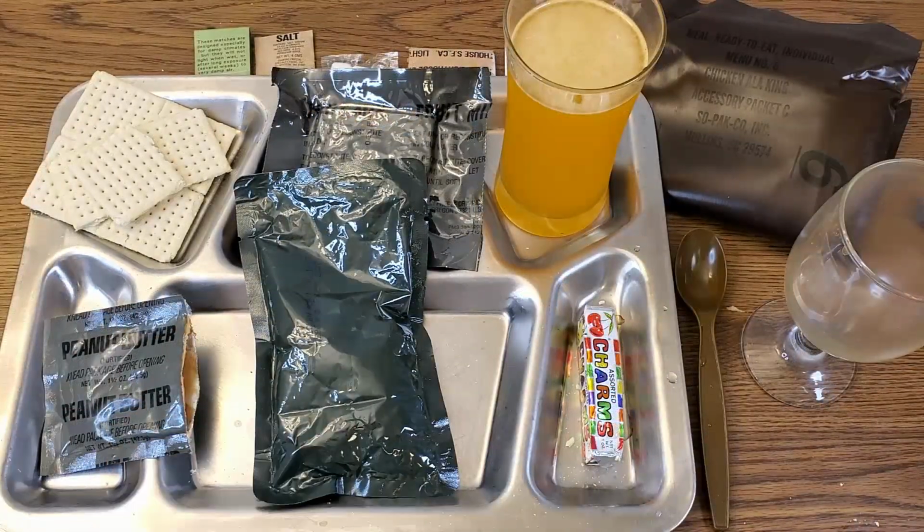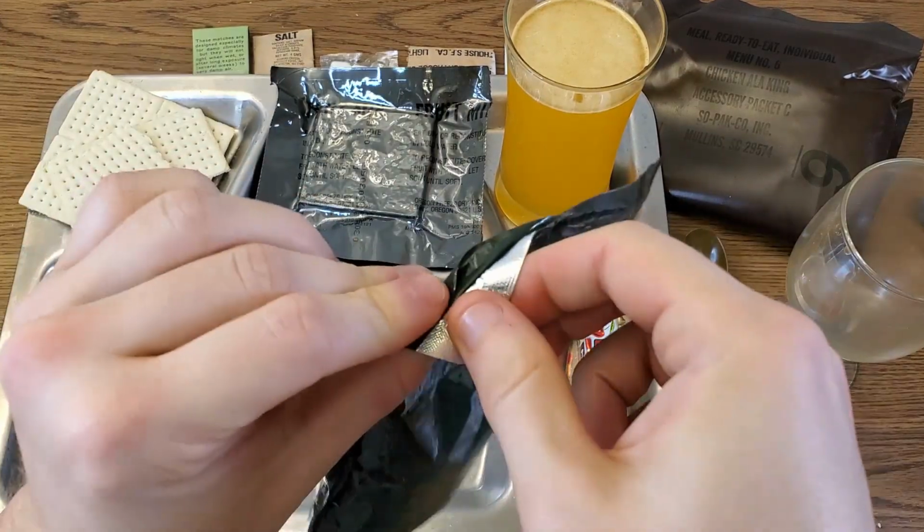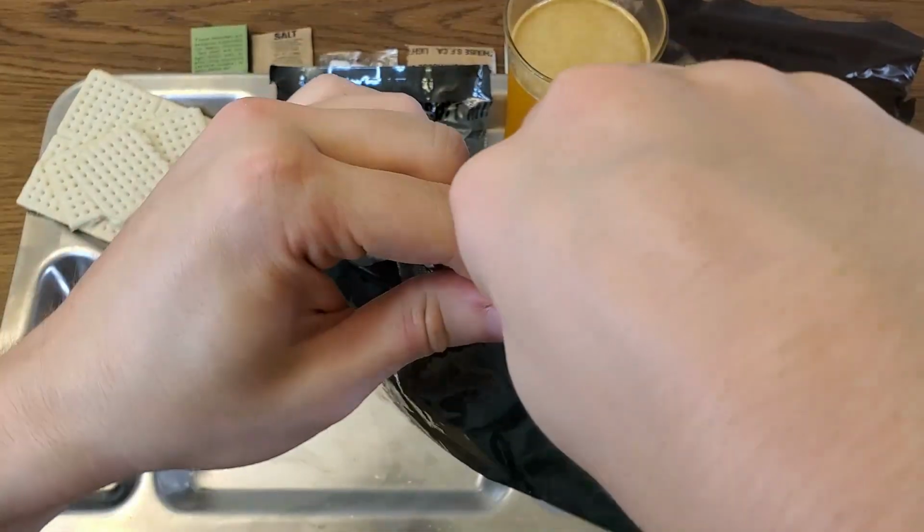I've allowed the chicken a la king main to boil for the better part of 10 minutes. It's always a good idea to err on the side of caution when attempting to consume food that is literally 30 years old. Of course, I don't suggest anybody else do this, but if you do, make sure you use all your senses in determining whether or not you think it is safe to eat. That extensive boiling did cause a little bit of delamination on the retort pouch, but that is quite normal. Let's tear this one open.